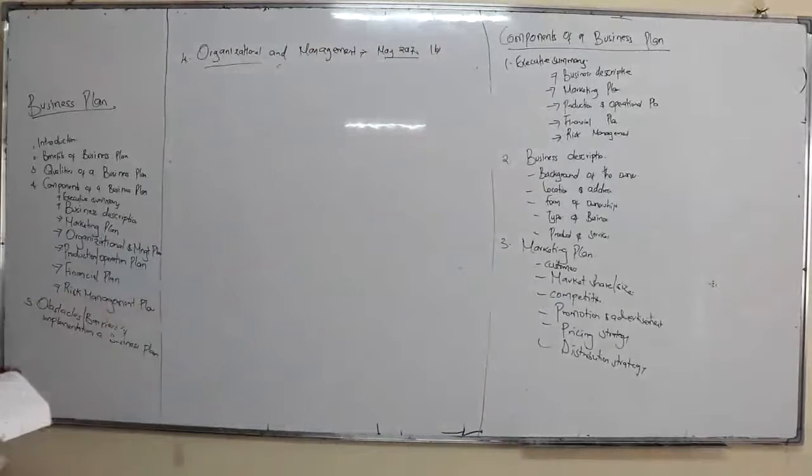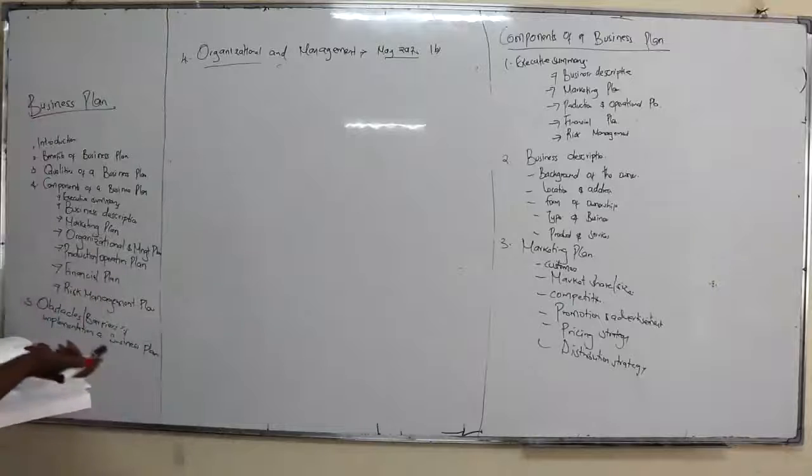Under the organizational and management team, we want to know who the people in charge of the management are. In that, we'll also look at who the managers are, what their roles are, and what their responsibilities and duties are. Also, we look at other personnel because, if we are going to start up a business, in as much as we have the people in charge, we also need the subordinate staff. How are we going to recruit these subordinate staff? The moment we've recruited them, we also need to pay them. So we need to come up with a remuneration strategy and also a promotional strategy.